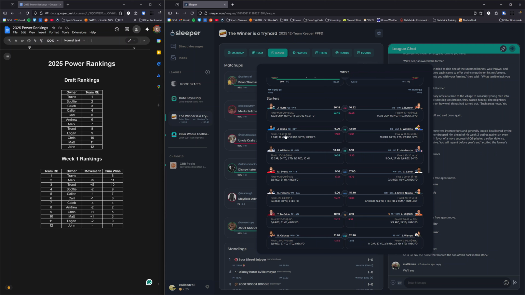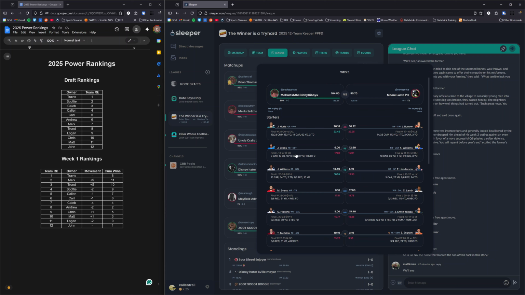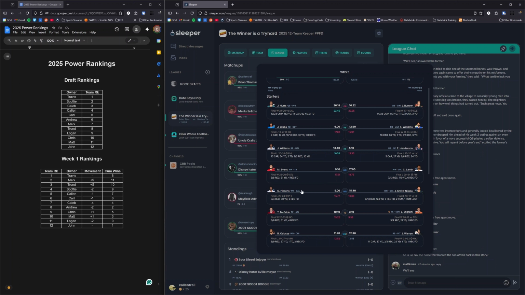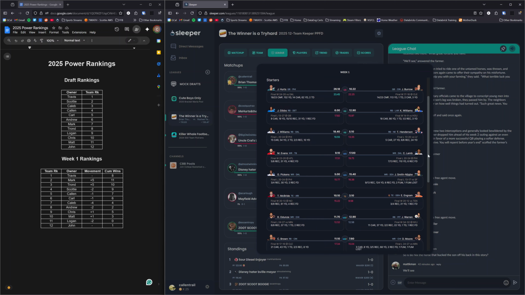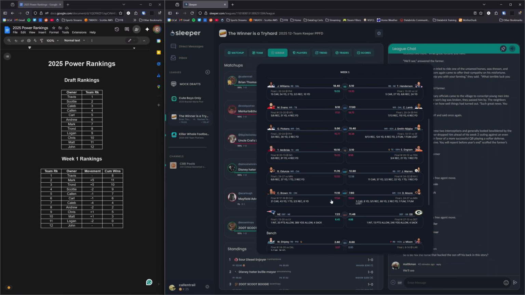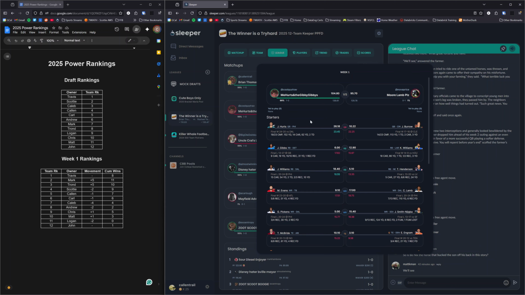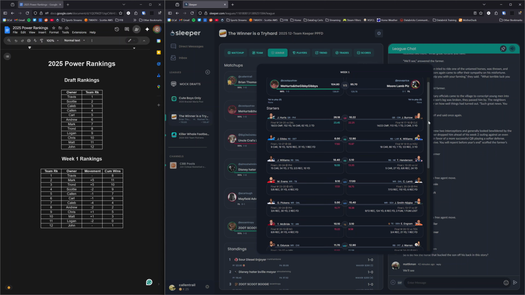Yeah, so this is what I mean by how sticky I think these scores are. I don't think Jahmyr Gibbs is going to average 6 points a game. I think George Pickens is going to get better, but nobody, whether that's Hurts. I don't think Javonte Williams is going to score 2 touchdowns a game, but they're obviously sticking with him in the backfield in Dallas, at least based on the usage we've seen. So I think he's going to end up being decent still. Chase Brown could easily score more than this every week. Basically, I think there's only room to grow and not much room to shrink based on these scores.